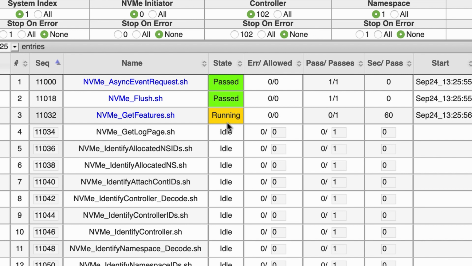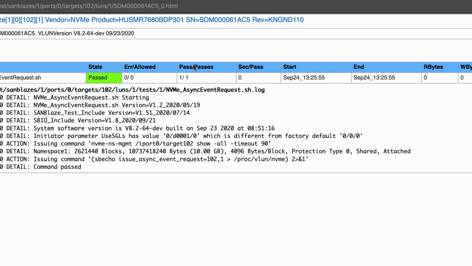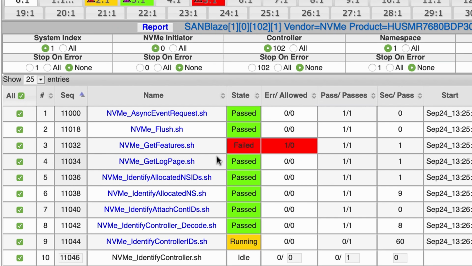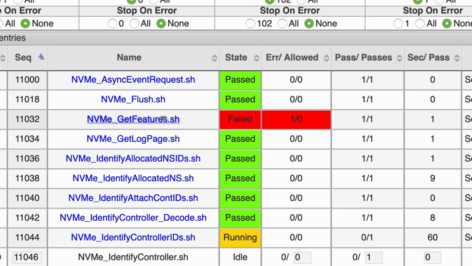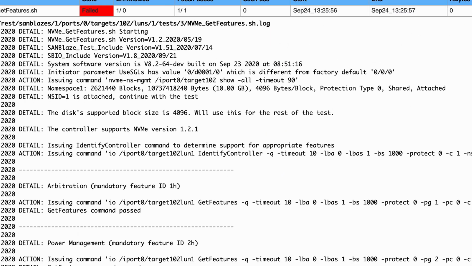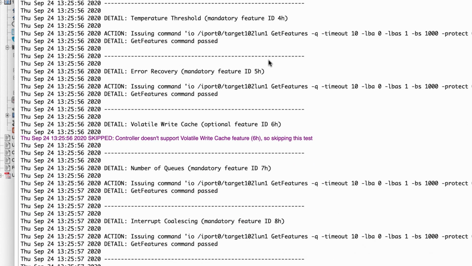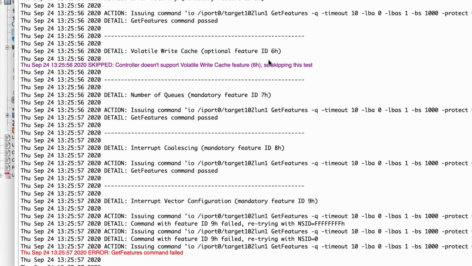As they're running, you'll see status being shown, if they pass or fail, or if they're skipped. You'll notice that these links now are clickable, so while it's running, you can get a pop-up status report for that individual script. In this case, it just passed, so it tells you what it did, the version of software it used, and what command it issued. For example, here's one that failed, so we can get status on that as well. If I click on that, it shows a lot more information. You can scroll down and find what the failure was.